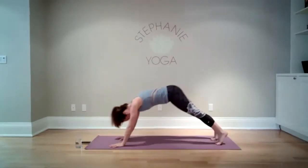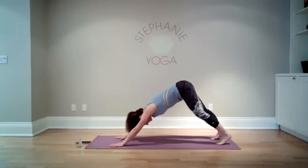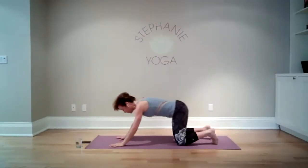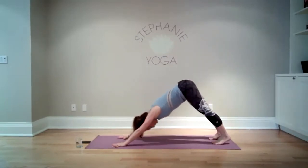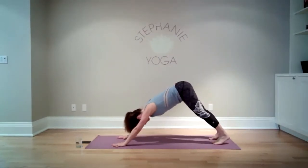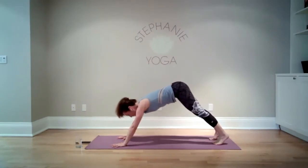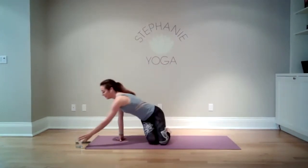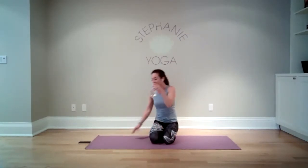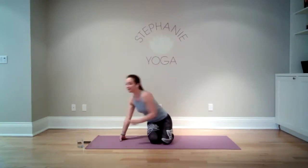Downward facing dog. Okay, let's take 5 breaths wherever you want to be, wherever makes the most sense for you. 5 breaths. Respect your body, respect your breath. If you're panting a little bit, take it easy. If you need to grab a little sip of water, like me. Okay, one more breath.